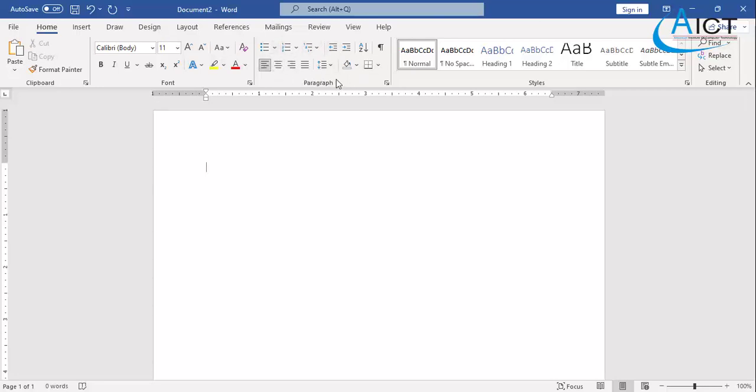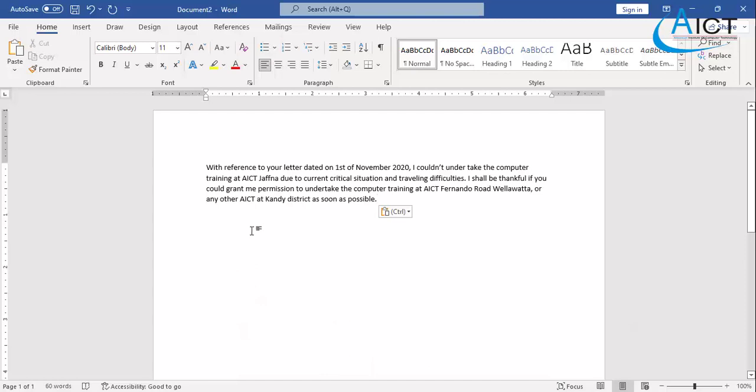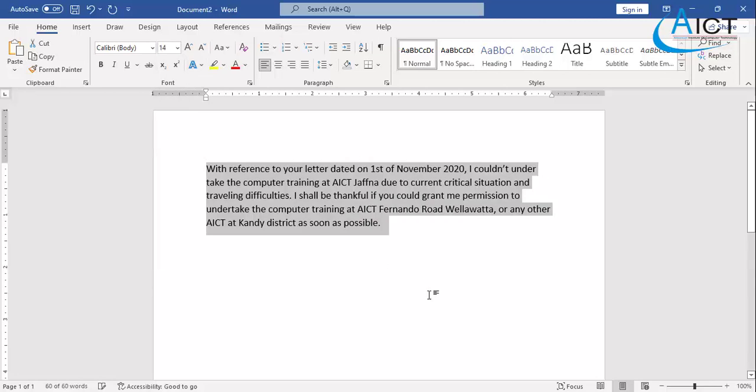It's related to the paragraph. We learn these alignments. The default is align left. Align center. So, align left. As an example, I will type a paragraph. So here, this is a paragraph. You can select that if you want. I will just increase the font size a little bit.